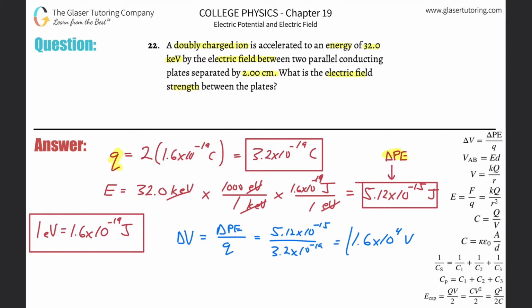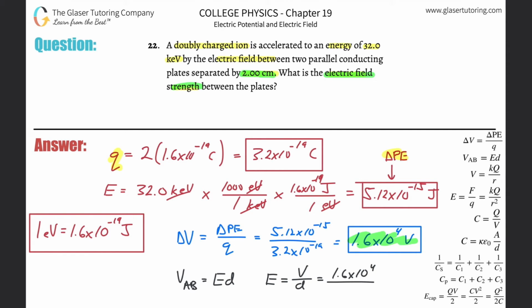Okay. Now that I know the voltage, change your perspective. Now they're also telling me that the plates are separated by 2 centimeters, so can I now find the electric field strength? Sure. How do we do it? The formula: the voltage between two plates A and B will be equal to the constant electric field between them multiplied by the distance between the two plates. So all I need to do is algebraically solve this for E, meaning divide out D from both sides, so it's voltage over distance. Plug in the voltage of 1.6 times 10 to the 4th, divided by the distance between them. Remember that needs to be in meters, so 0.02. And voila.